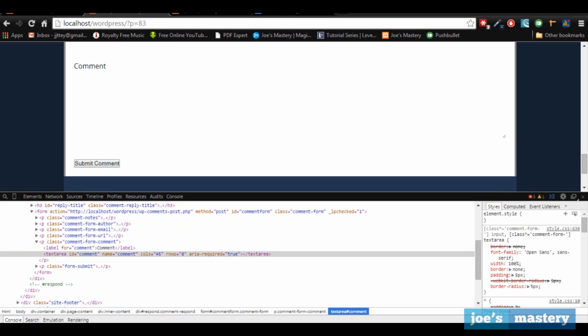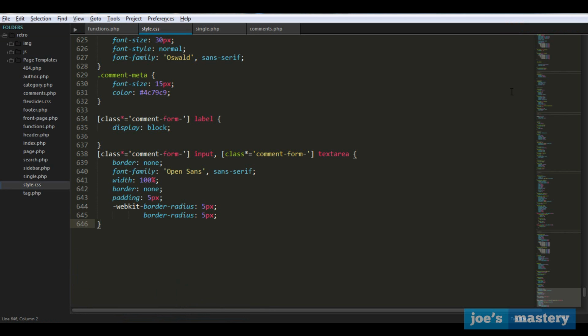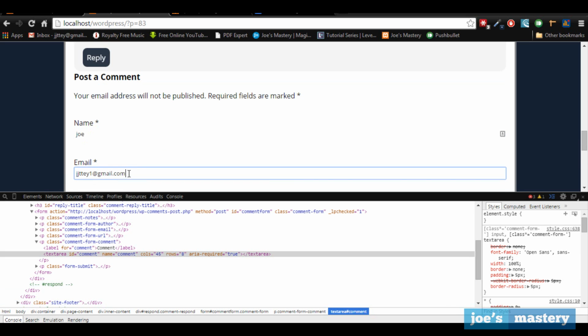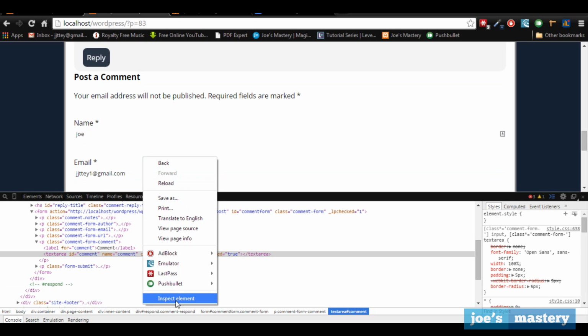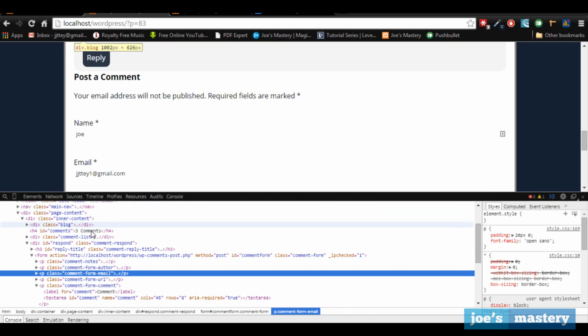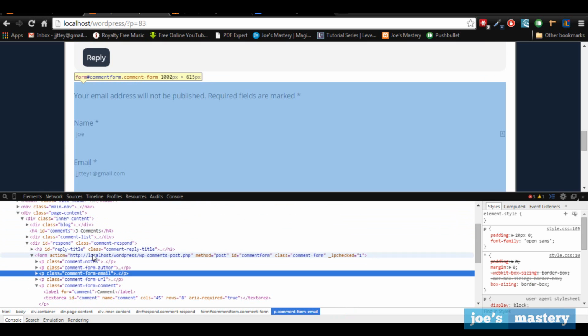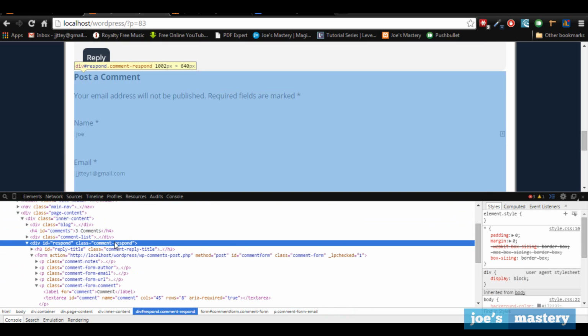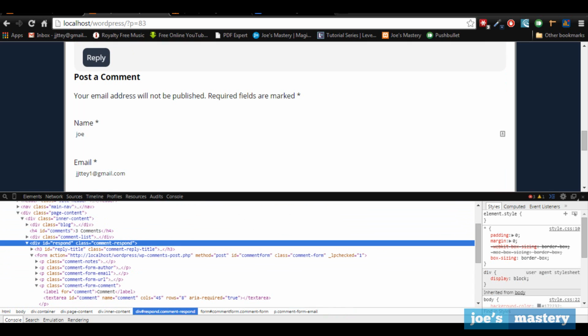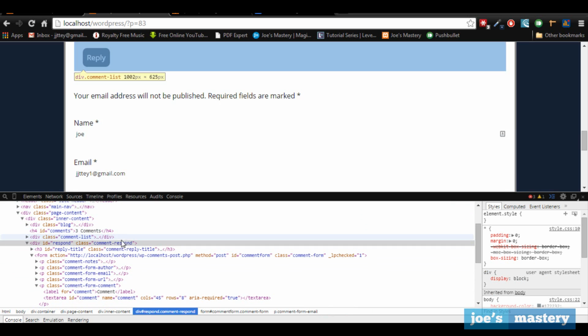And what I'm going to add here is, let's start the comment form and let's make that a background color of things. So let's go down here. And let's right click. And we want to start this whole comment form and give it a background color. So the class is comment respond. Yep, so let's start the comment respond.